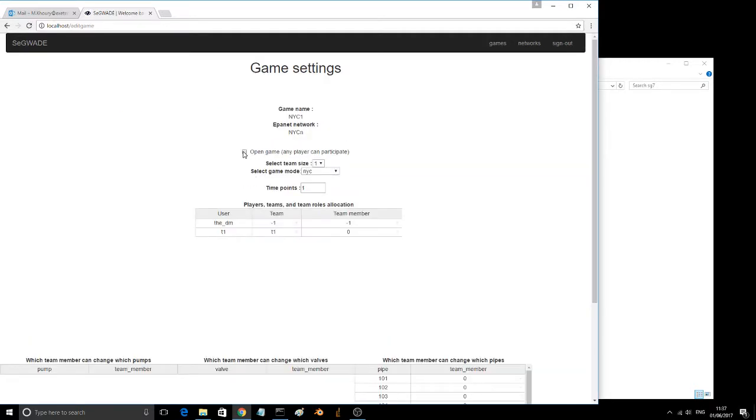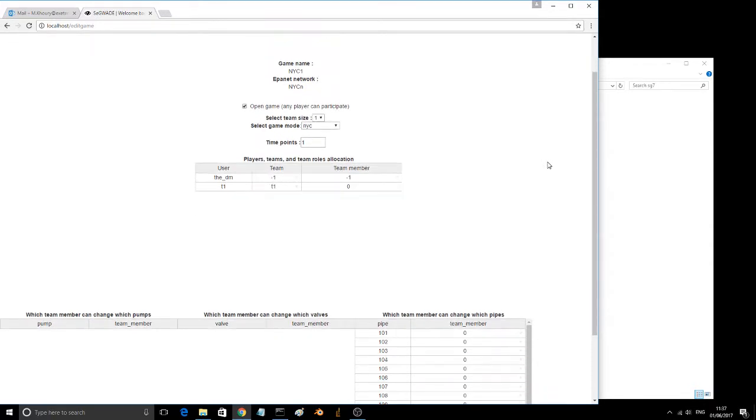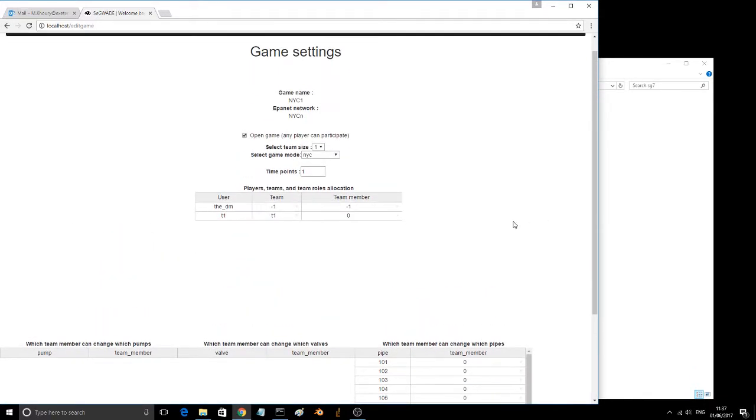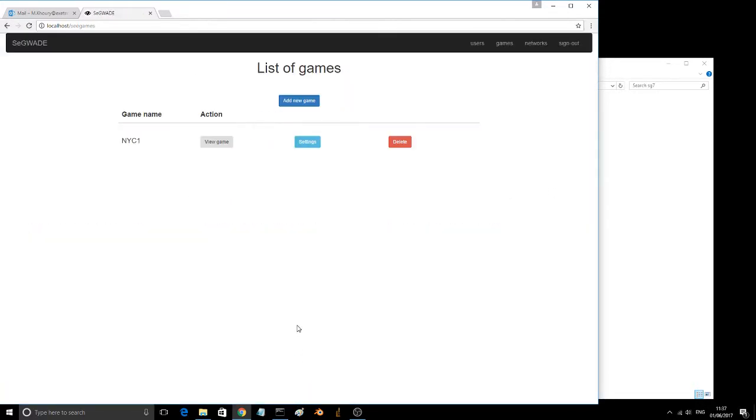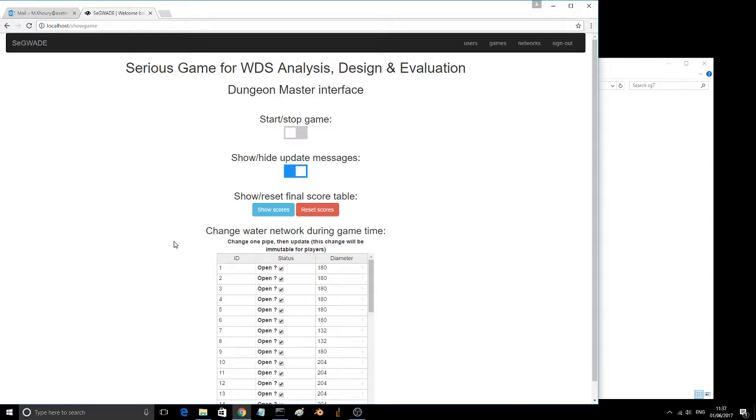You can check open game so that any player logging in can participate. You need anyway to access that game settings screen the first time, and click on update so that it will register that this game has been created. Then you can click on view game as an admin, and it will give you the admin view of the game. You can click on the switch to start your game.